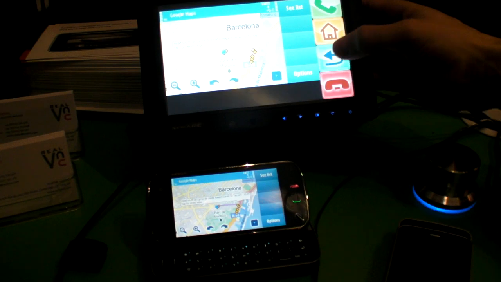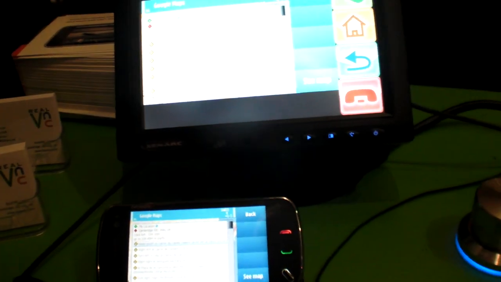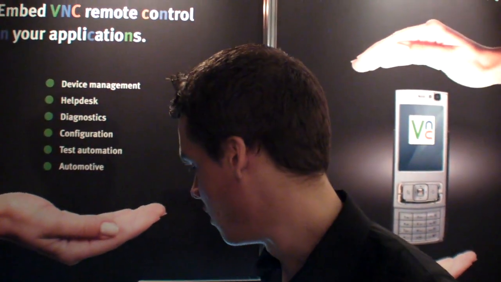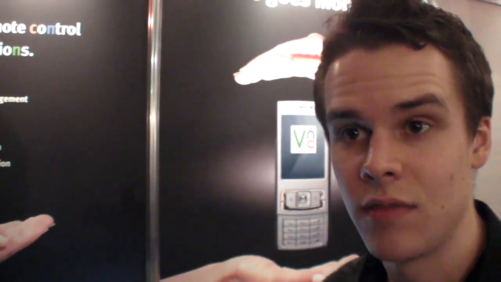Exactly. That's pretty awesome. Yeah, it's pretty good. So it means that the car will be compatible with all the phones. Yes, if they have any VNC compatible software, which obviously we're producing this one. Even remotely. Even remotely, so over the internet, any TCP-based connection. That pretty much means any network connection. So 3G, wireless, Bluetooth, anything like that.